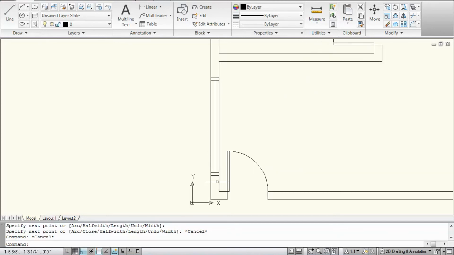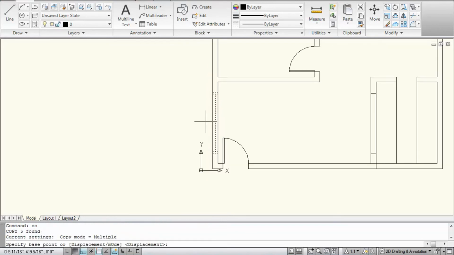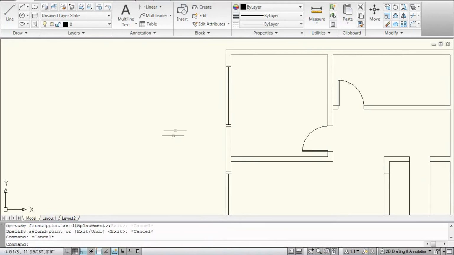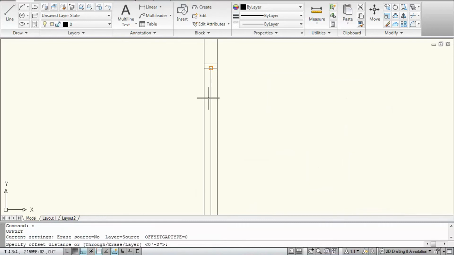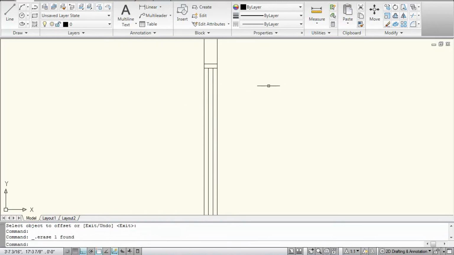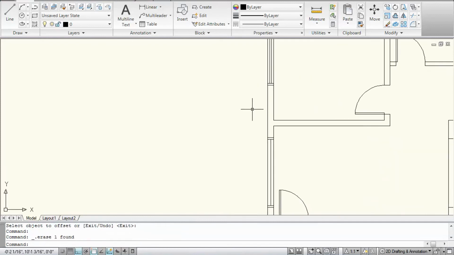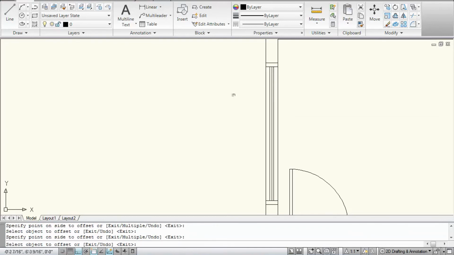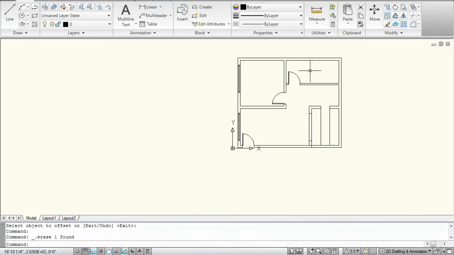I'm going to copy just these right here, CO, copy, and I'm going to move it all the way up there like that. So my bedroom is going to have a window right there. If I want to be more fancy, I would offset this 1 inch, then offset one side to one side so it looks like an actual window, has more character. Okay, so I'm going to offset 1 inch also on this side here and that side there, and remove the middle point, and see, it's starting to look nice, right?